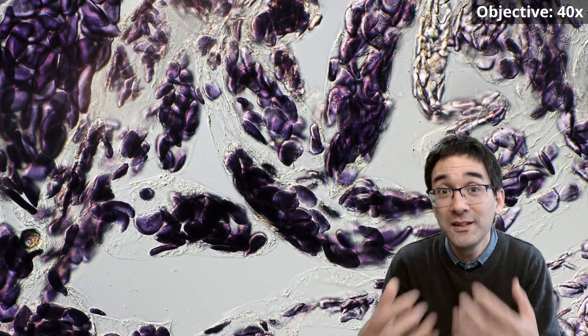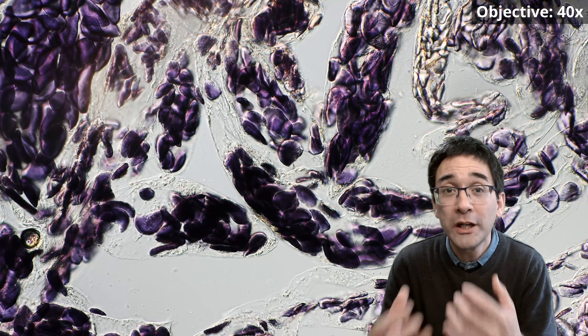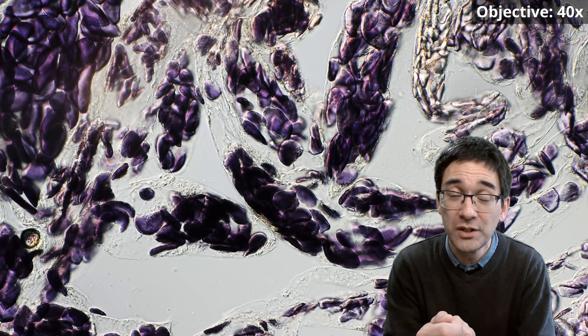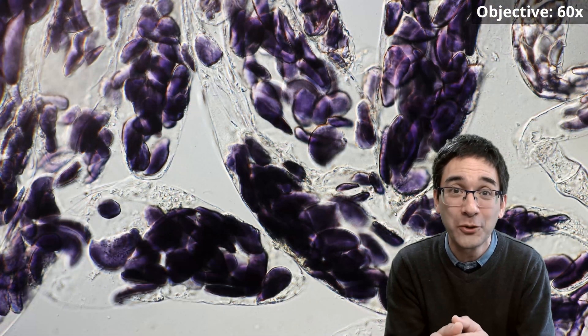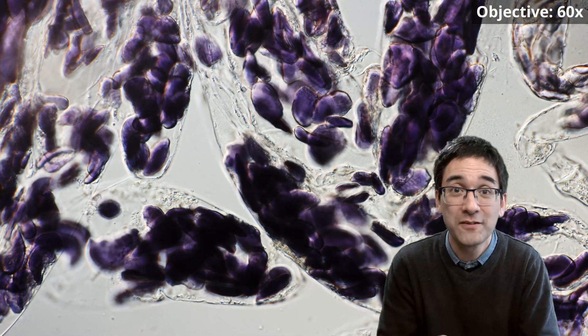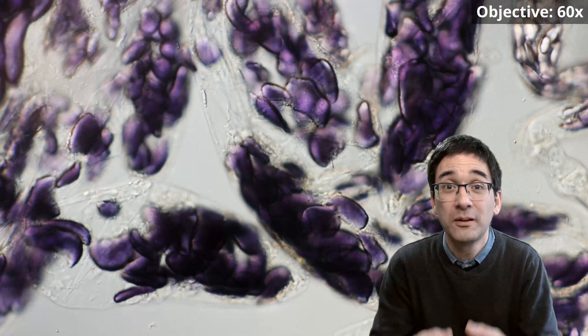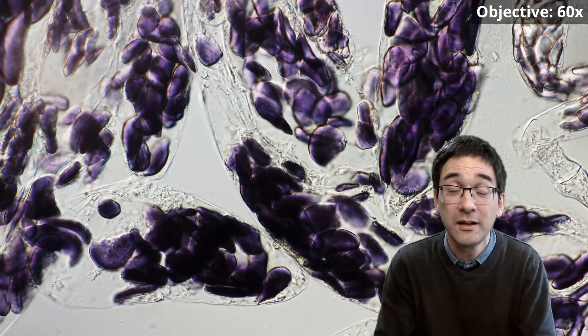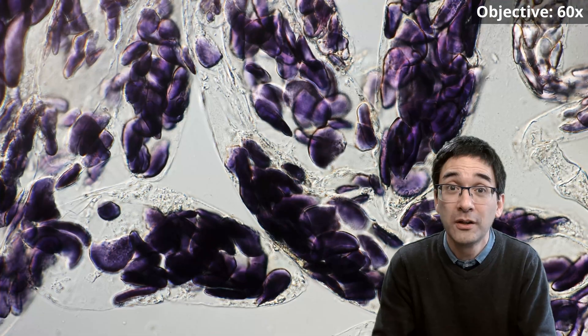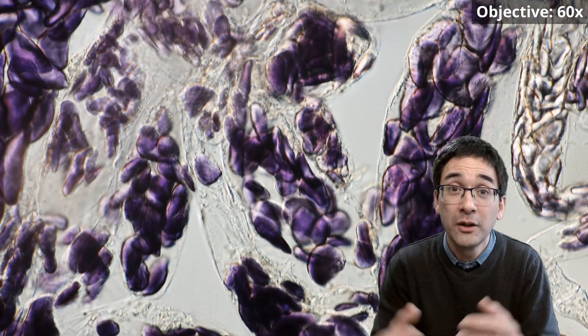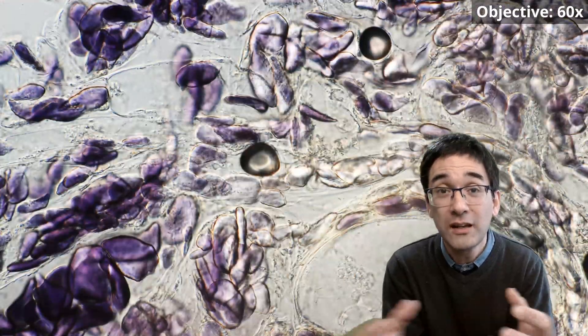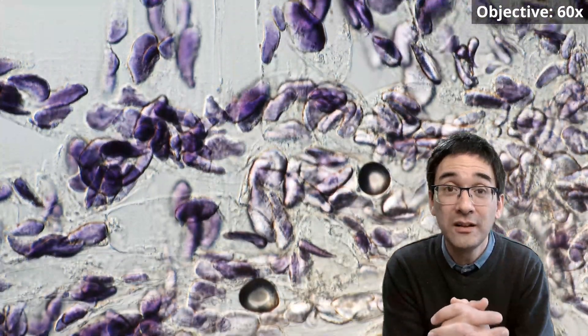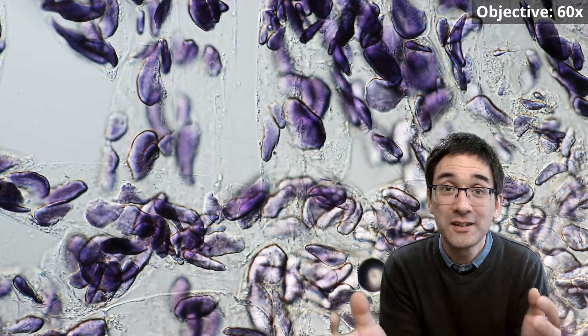So you see, this is the reason why in nature we rarely find pure glucose. And if there is glucose, it's always present in the form of starch. For example, potatoes have starch granules, wheat grains of course, beans, rice, corn. If you look around, all of those foods and fruits and vegetables, they all store glucose in the form of starch.